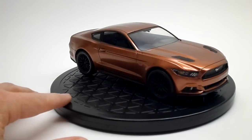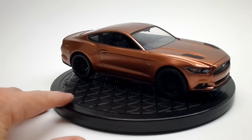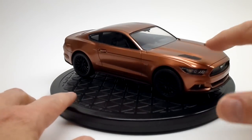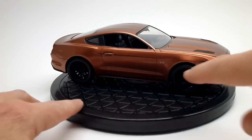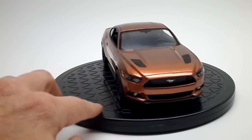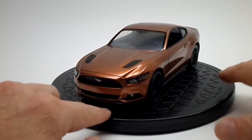So here we go — started with just craft acrylic, it's an antique copper metallic, I believe that's by Folk Art. That's the color with black accents, just some flat black accents. The hood's painted flat black, around the window sills flat black. The wheels I painted flat black as well as the base here. I touched up the flat black down here and then painted the running lights in, as well as the orange markers on the front.